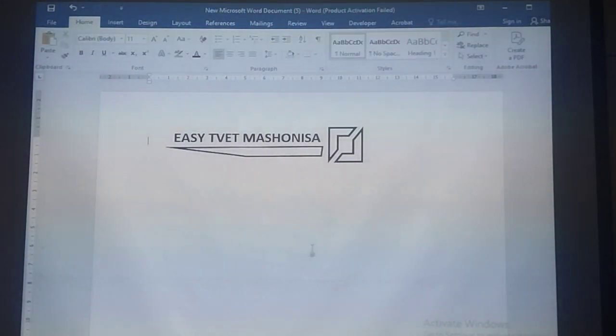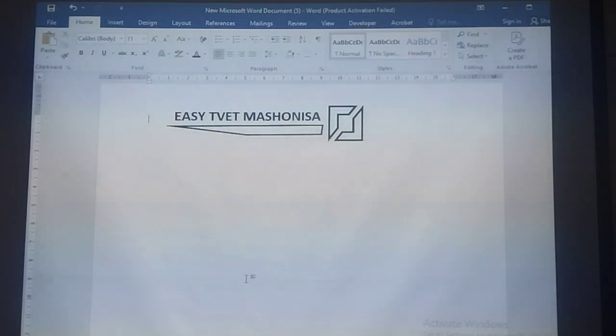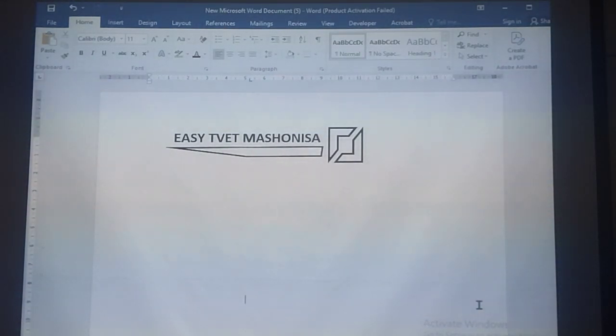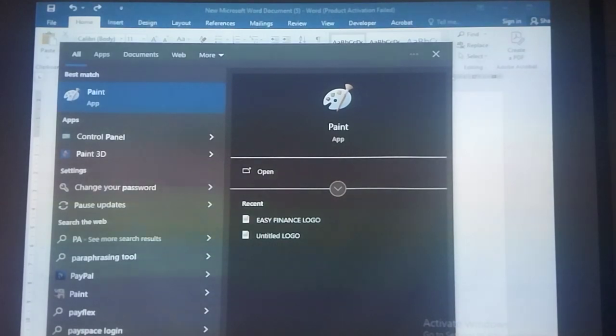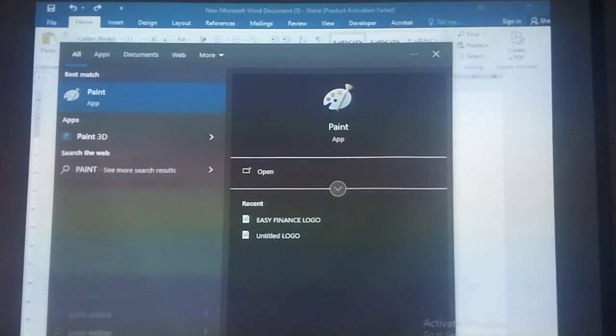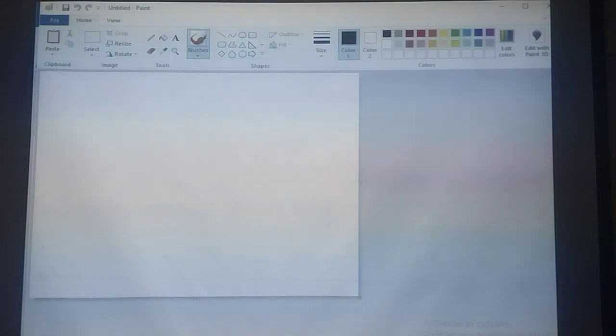Let's say this is the example of the logo that you've created, and after you've created the logo like this, what you will do then is screenshot. In the language they say screen print. You will press the button on your keyboard that reads PRT SCR simultaneously with the Windows button. If you press that button, it has screen printed the logo that you have created. You screen print it, and then you search for Paint. After searching for Paint, you open Paint. After you've opened Paint, you paste.